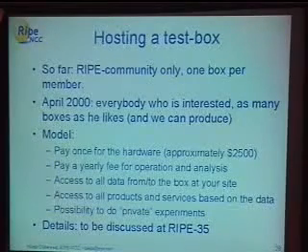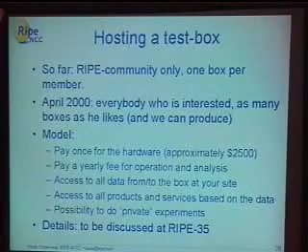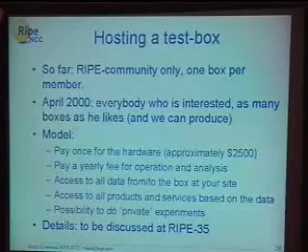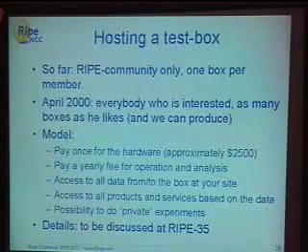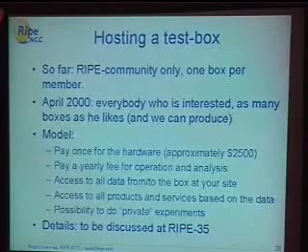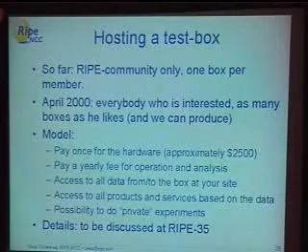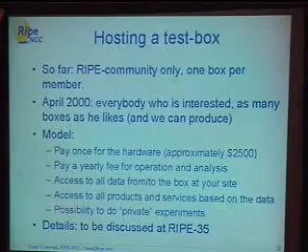So far, this project was funded from the RIPE general budget, so we were limited to giving the boxes away inside the RIPE community only, and we had to put a limit of 1 box per site or 1 box per member. Well, most people have more than 1 pop, so they might want to install a box at each of their pops.